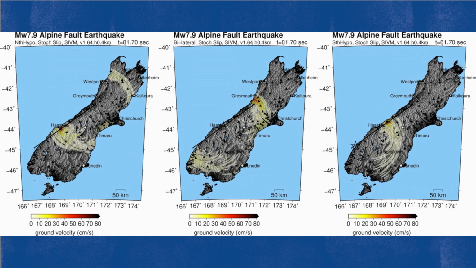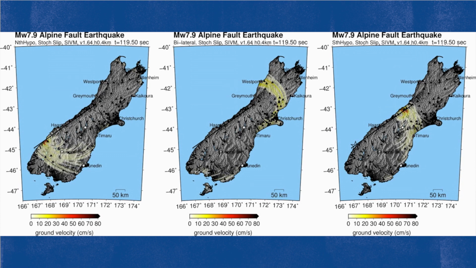And so as this rupture is starting to occur with time, we see initially the earthquake start at those 3 different locations, and what we're seeing in particular is that as the earthquake starts in the middle, actually the duration at which the earthquake occurs is about half as long as when it starts either in the south or in the north. And the second thing that we're starting to see now is that actually the area that's affected by strong shaking is quite different in these 3 different cases.